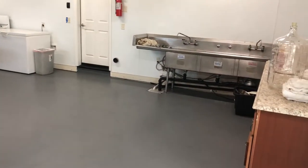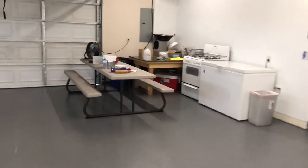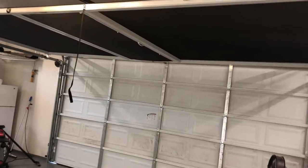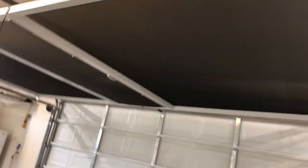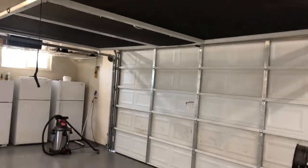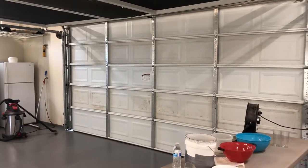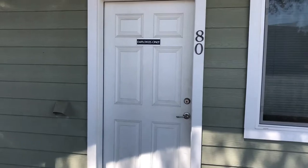The garage is right through this door. We use it as an indoor, warmer area in the winter for employees to use — there are fridges and cabinets for food, and a couple of microwaves. One of the nice features is that when the garage door is open, a big screen rolls down on its own set of rollers with a door right in the center, so you can still get the breeze without needing to open the full garage.